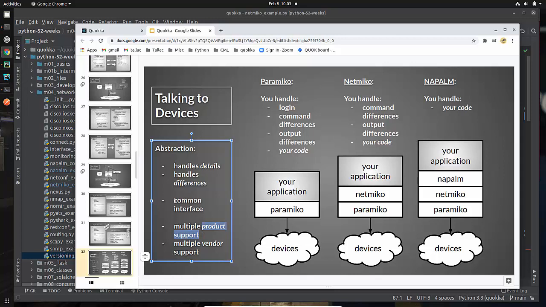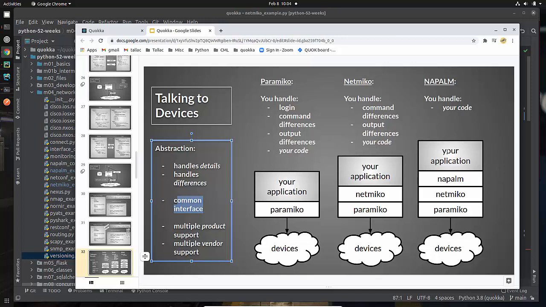And one thing that it does give you, both in communication on input and output, is a common interface. So you only have to write your code once, and all of the details are taking place underneath you. In the Netmiko situation, you have to have in your code special constructs to deal with vendor differences. And it's, of course, worse in Paramiko. In Napalm, at least in theory, once again, you only have to deal with the interface that Napalm gives you. That's this common interface piece. So you just deal with that interface for making requests and for getting results.